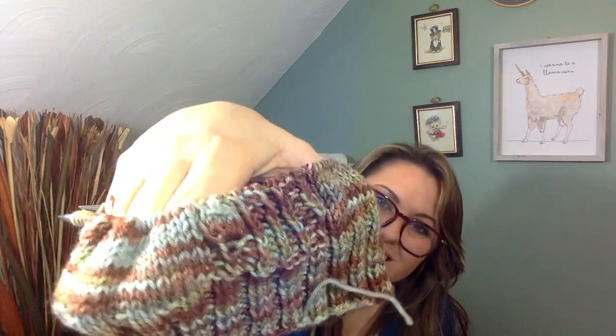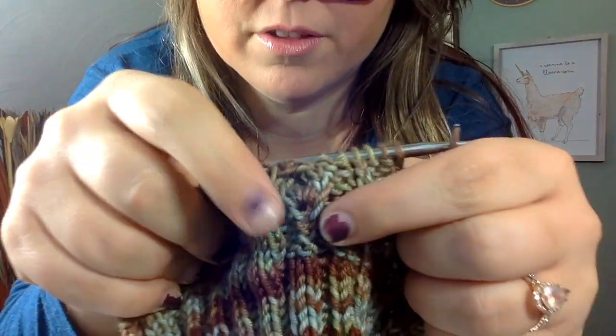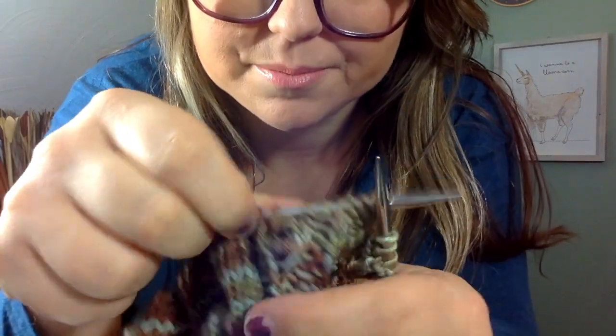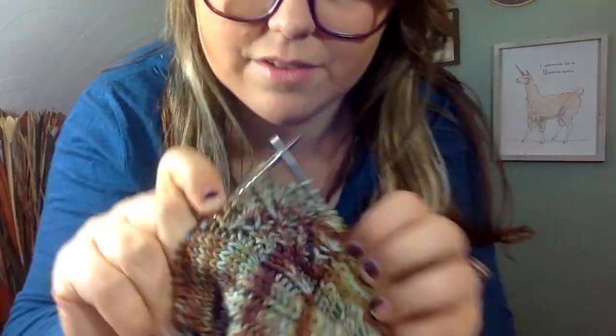So yeah, this is my She Rises hat, and oh my god, it's so pretty. You can see the little flowers. Some people think that they're fists, some people think that they're flowers. You can be whatever you want, but I'll show you really close up. That's one of the little flowers. And it's really cleverly written out, so definitely check out this hat.